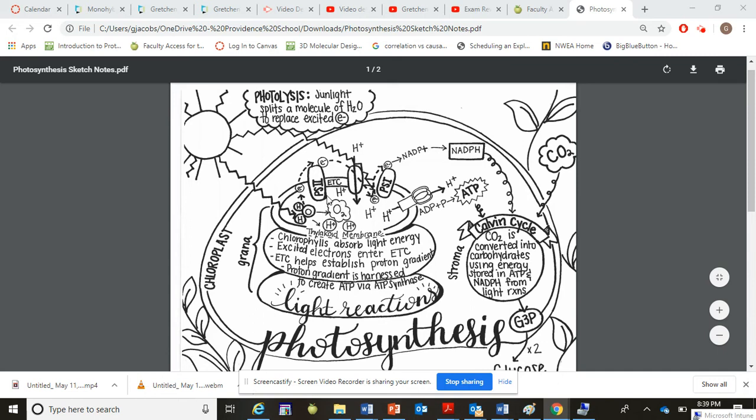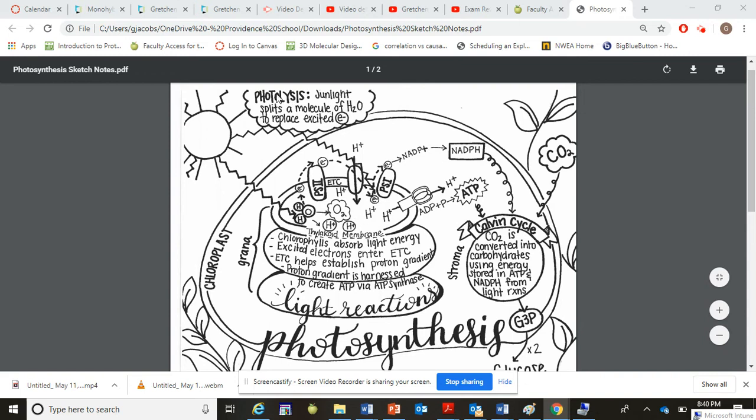We'll use that as the final electron acceptor in cellular respiration. So it's very important, and we obviously need it to breathe. And then the hydrogens that are released from the water molecule can be used as protons to create this proton gradient. This proton motive force is what they call it when you harness hydrogen ions, these protons, against their gradient so that you can create a proton motive force which can escape through ATP synthase.